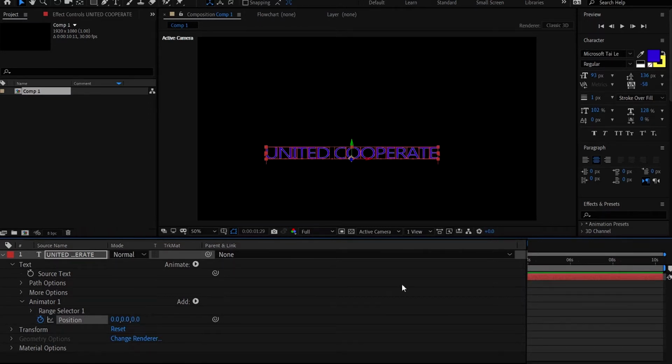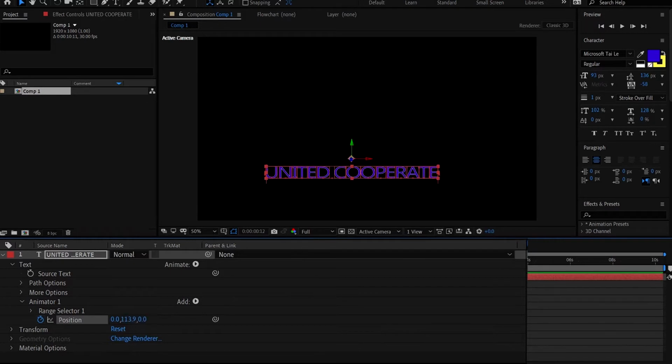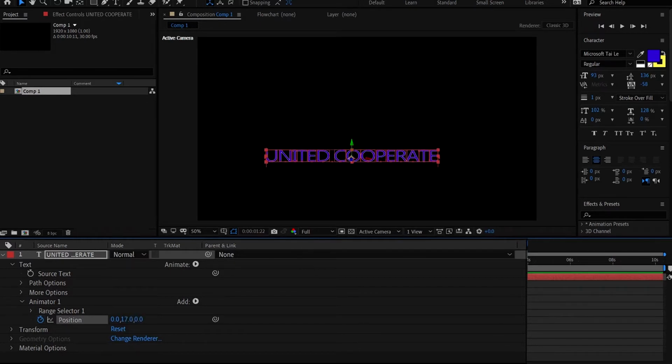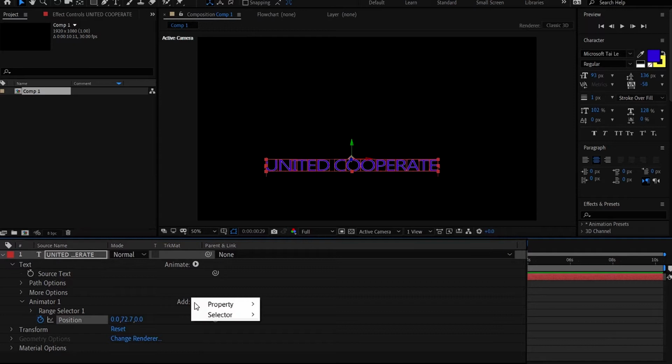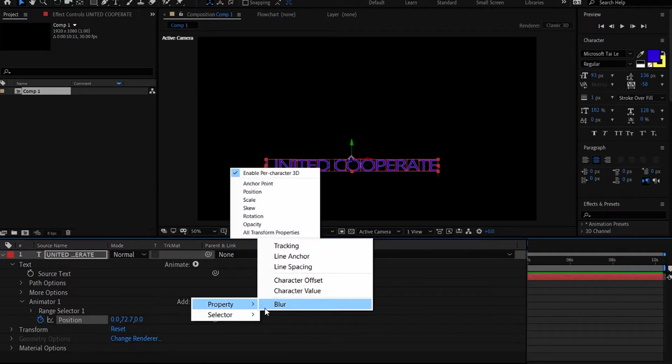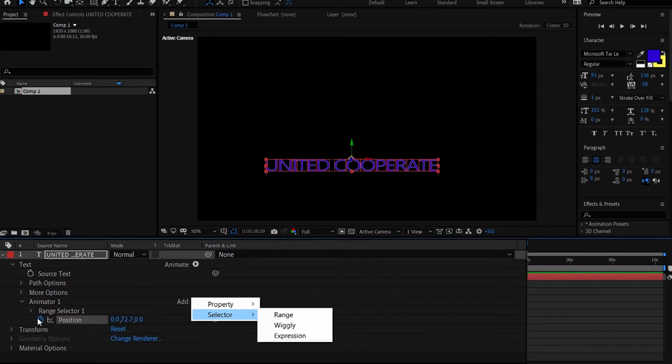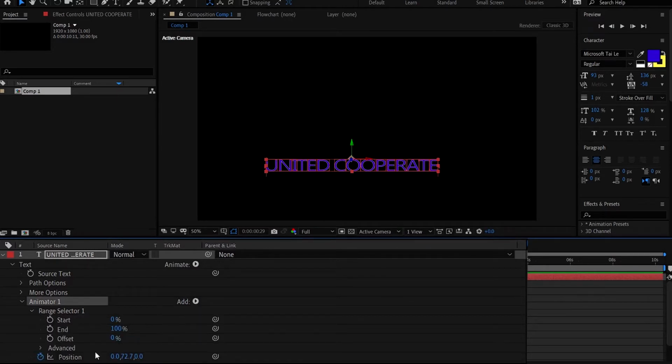I set the position about 0% to 72. Now we can see animation about position. Go to range selector, go to offset.